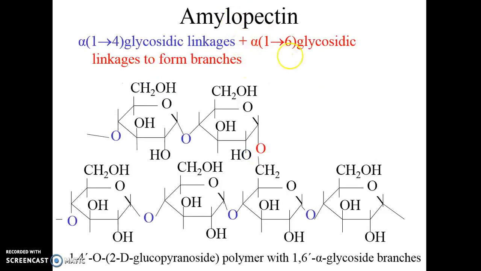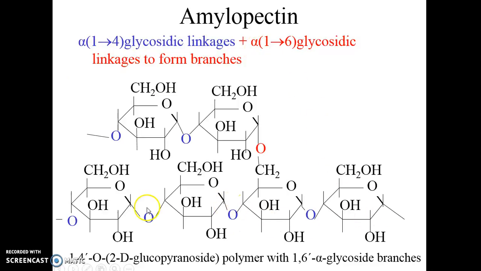Then you have something called amylopectin, and amylopectin is just like amylose, except instead of being one long chain of glucose molecules, it's a bunch of branched chains. So instead of just being a big long chain, you have several branches on it. The branches all are going to be just like the amylose. It's just when the chain connects to the chain in the branch, instead of being an alpha 1,4 linkage, it's now an alpha 1,6 linkage.